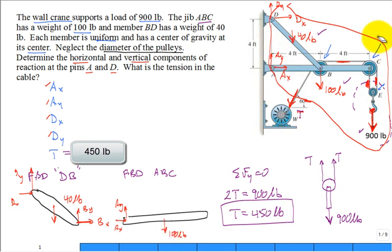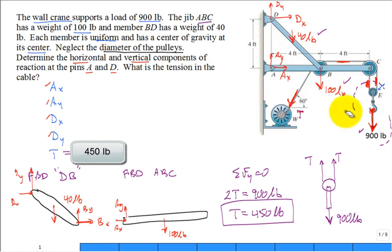There's a couple choices here. Let me do this. I think it may be this way: I'm going to focus on how I'm going to cut that member free from everything else. So I'm going to cut through the cable, I'm going to cut through the pin, those are pretty obvious, and then I'm going to come over here and cut through this member right there, really at B, where the pin is connected. But I'm going to include the pulley, and I'm going to include that cable part, and then I'm going to come over here and cut the cable, so all of pulley C is in, and all of pulley B is in. And then I come down here, and I finish it.